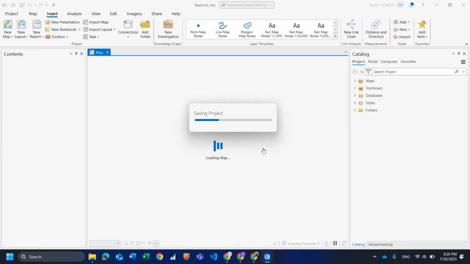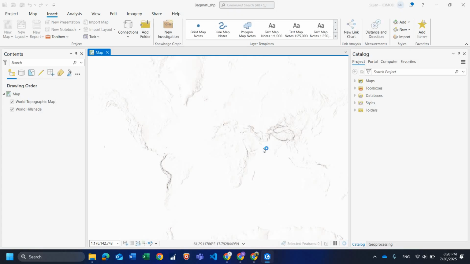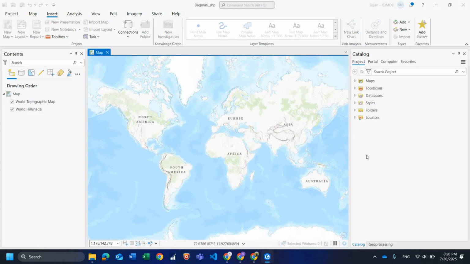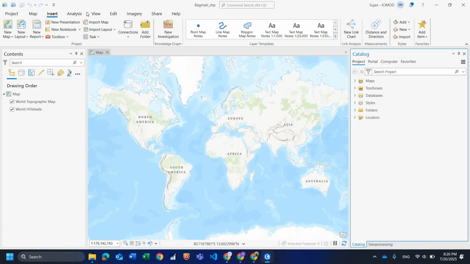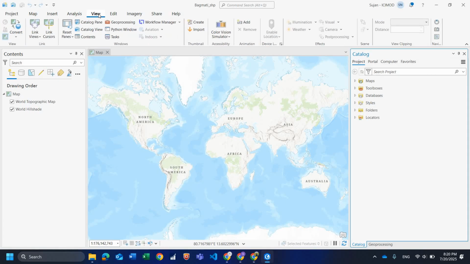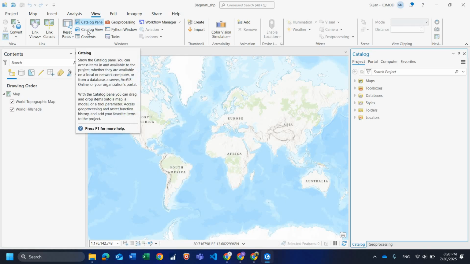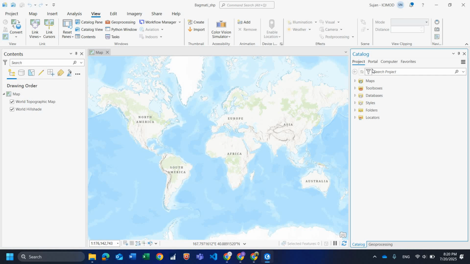Once you are here, for your convenience, check your catalog. If it is not visible, you can go to View and click on Catalog Pane. Then you'll find it here under Favorites.